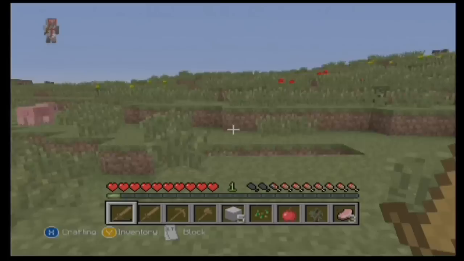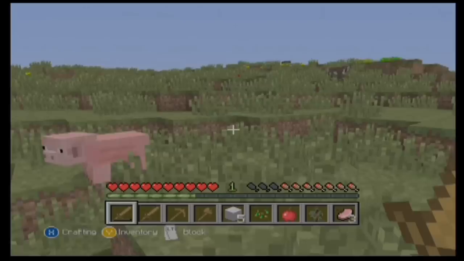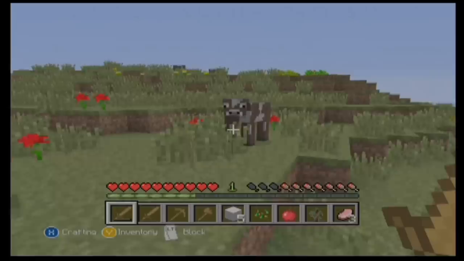Is that a ravine? No, but it's a pretty serious cave. Oh, hello. Hello, sir. Am I ready to take you out yet? Oop, spider eye. Alright, let's get these cows and then we'll go back home.